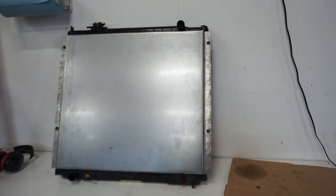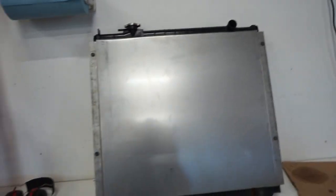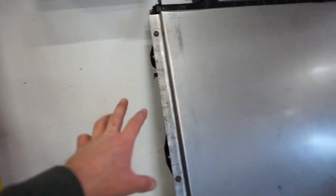That's what we got so far. I know these bends didn't turn out 100% perfect, obviously, with the hammer. They're a little wavy, but all in all, really not too bad. It definitely will work. So we got to bolt it on.